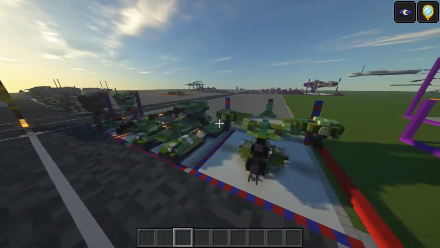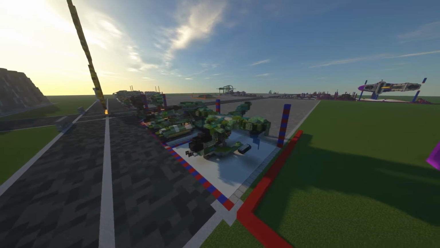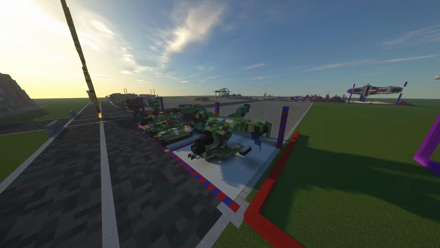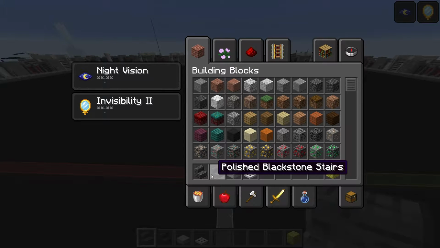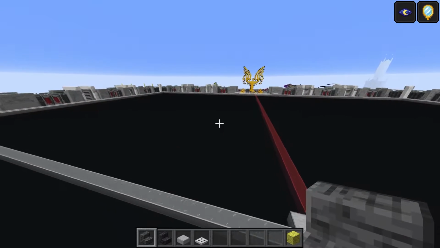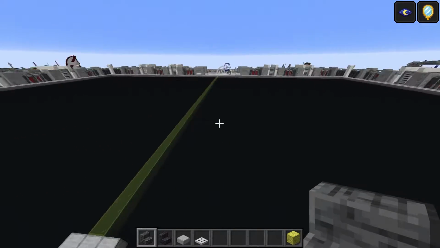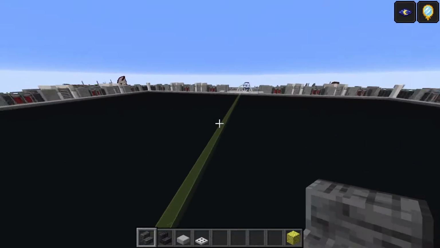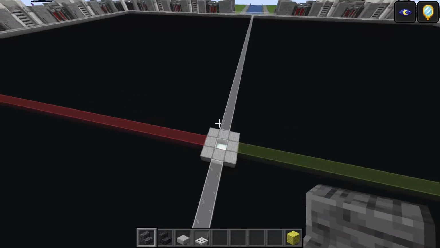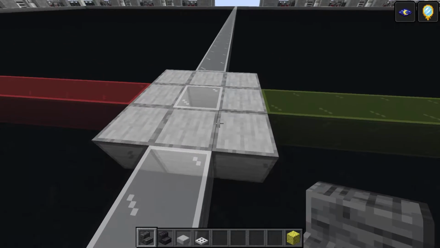And yeah, let's crack on with the build, and we'll be using the layering system, so let's go. Okay, first layer is simple enough. You just need polished deep slate stairs and polished black stone stairs, smooth stone slab, iron trapdoor, and a temporary block. We're going to use sponge. As I say in most videos nowadays, a tutorial pad here is something you obviously won't be using, but just for reference during the video, the green line is the front of the build and the red line is the back, so just make sure you're building in the right direction.